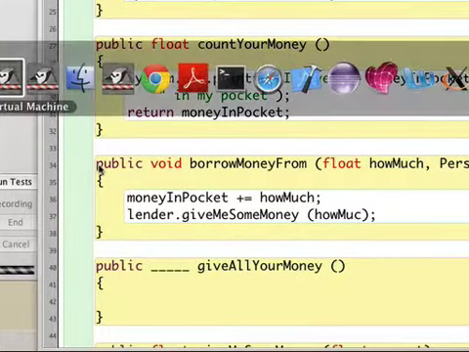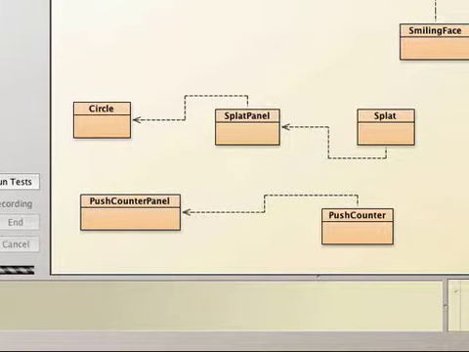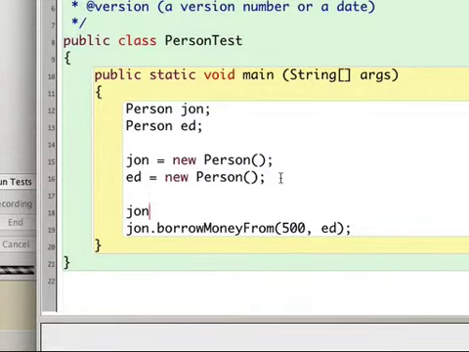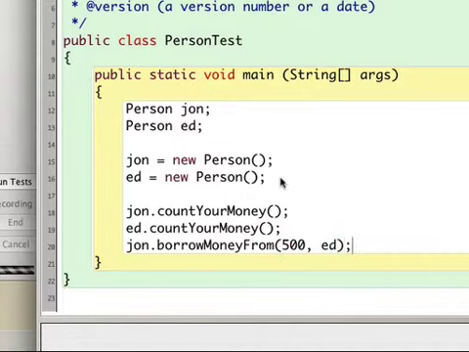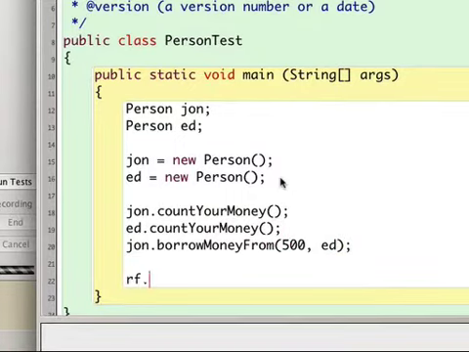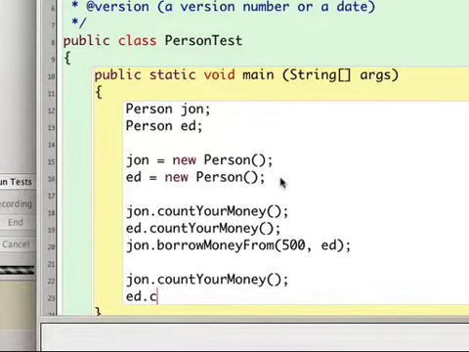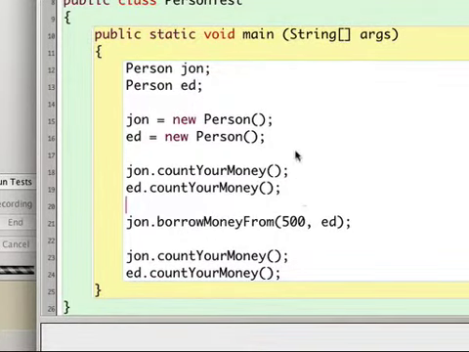The initial state of the object is 1100, and now I say John, count your money, and then Ed, count your money. After that, I ask Ed or John to count your money again, and then you will see the updated numbers before and after.